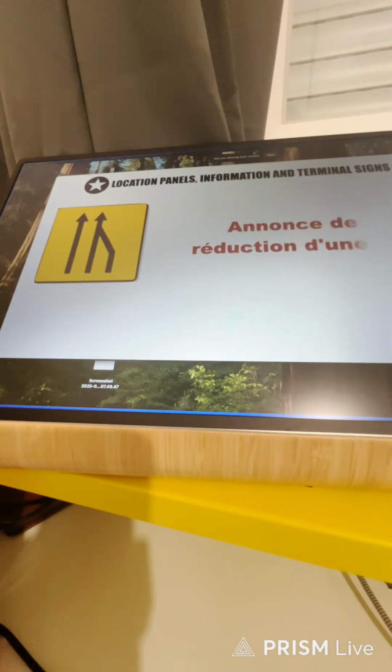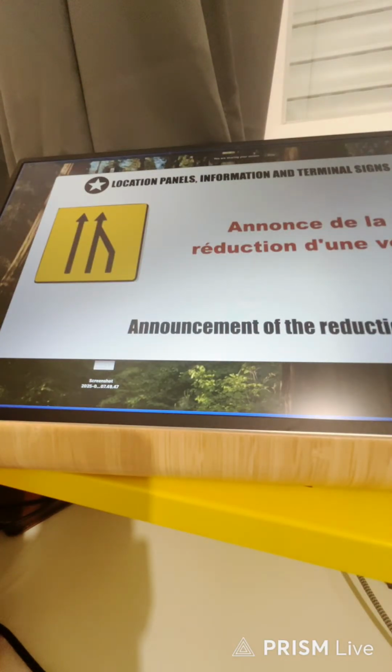Likewise, this also is announcing la réduction de la voie. It's telling you that the road is going to reduce. It was 3 lanes before, so they are telling you, they will have announced this. You will have seen this one ahead before you get to this, that if you are driving here, you should know that this road will not continue again. It's going to be 2 lanes. It will not be 3 lanes again. So they are telling you to prepare to change your voie.